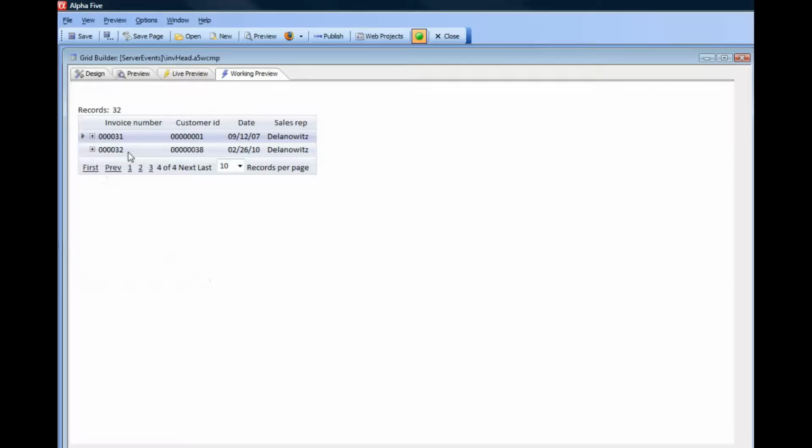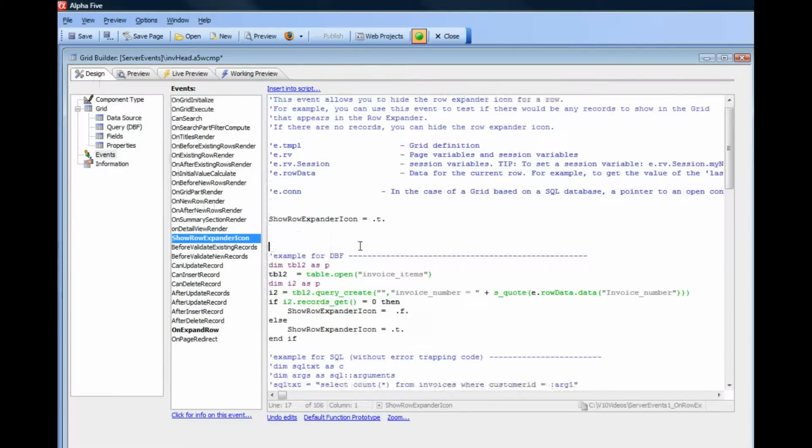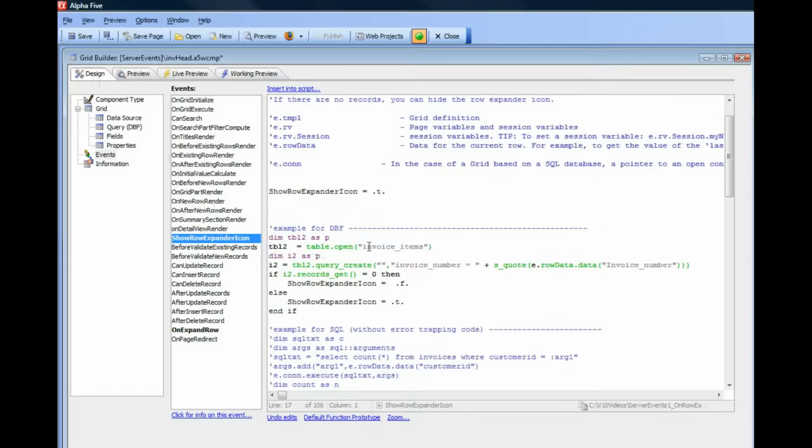Now obviously if you use this feature, it's going to make the grid slower to render, because you're going to have to pre-compute the number of child records for each grid before the grid is rendered. But if that's what you want to do, this is how you do it. So you can see here that what we've done in this code is we've opened up the child table, which is invoice items.